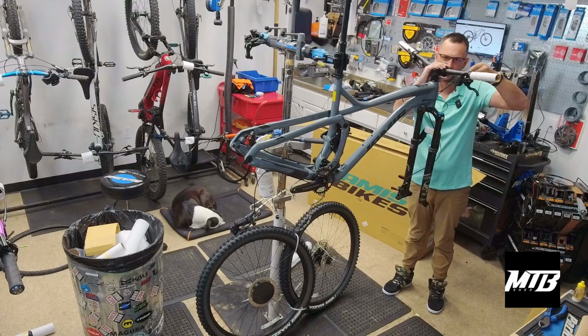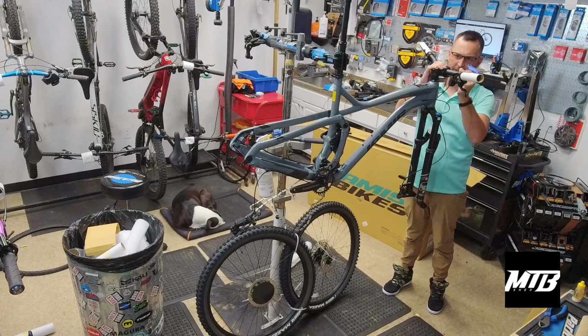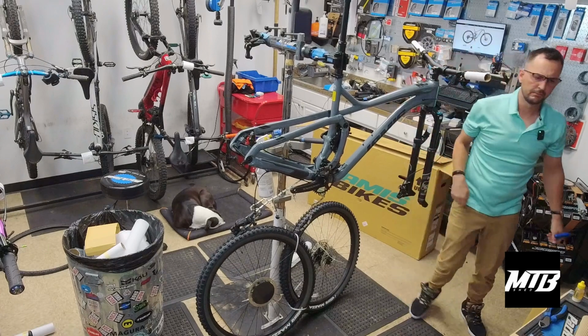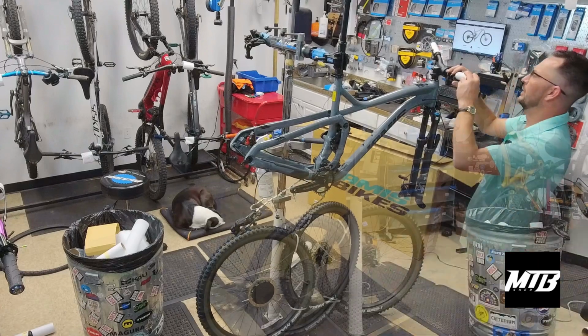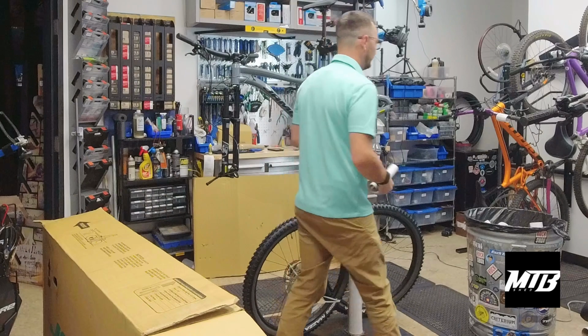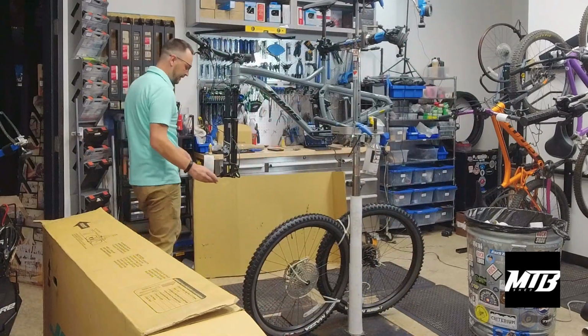And Jamis was one of the first companies to jump onto 27.5 wheels. So we love their Hudson Cruiser bike. We love the Hardline, of course. We've got the Trail X, the Helix, all that good stuff here.